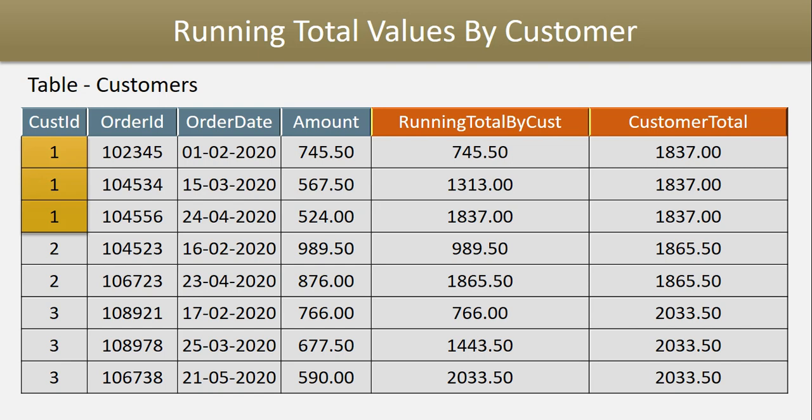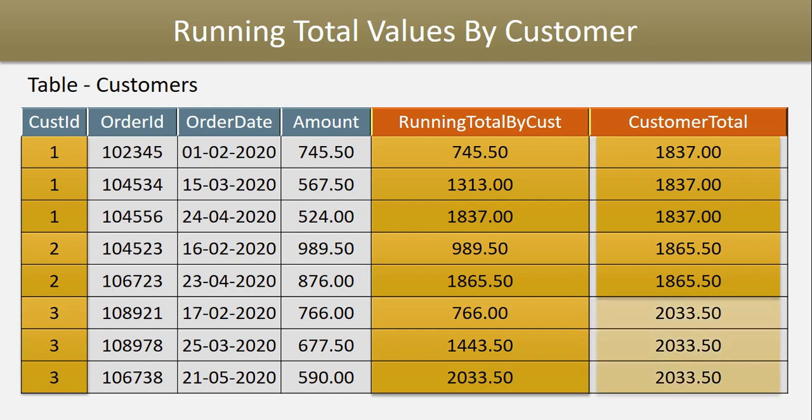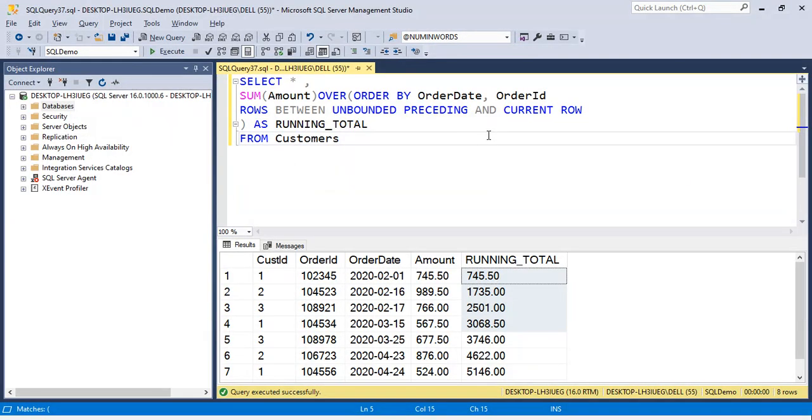So running total is calculated for 3 rows only. Similarly, calculate all amounts of the customer. Likewise, calculate the same for customer ID 2, running total for customer ID 2, total customer total, and the same for customer ID 3. So let's go and write the query by customer.